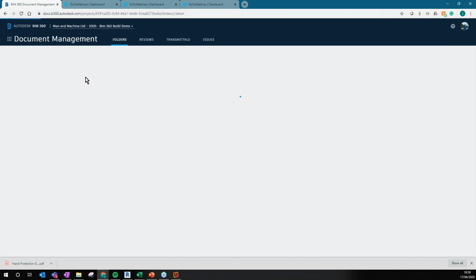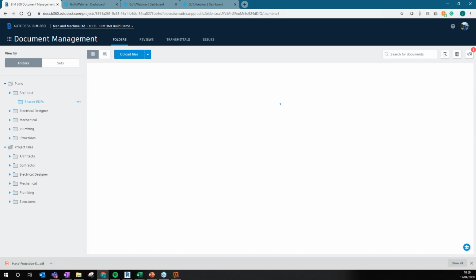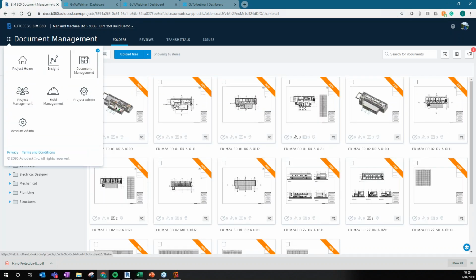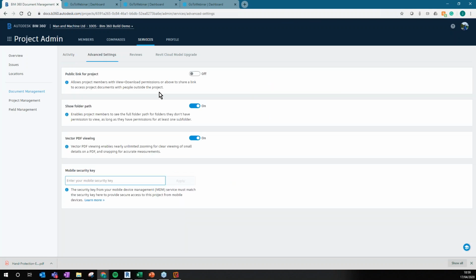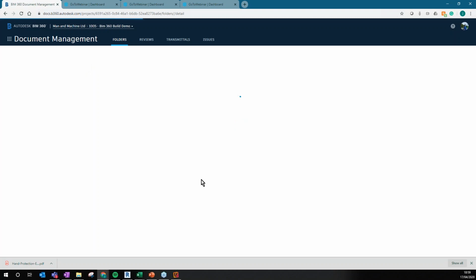Recently, BIM 360 Docs added the feature to be able to actually share information, PDFs, etc. Much the same way as you would share things from, say, WeTransfer. So if you do have PDFs that you would want to share with people outside of the project, you can now do that in BIM 360 Docs. And you actually still have the tracking to the activities list. You still have the option to be able to find out who that's gone to. So public link to projects in the project admin area you need to have on, just in case anyone has Docs and wants to do this.